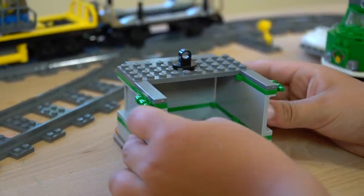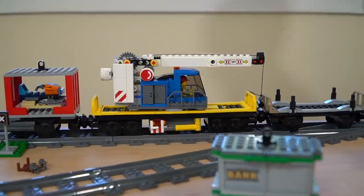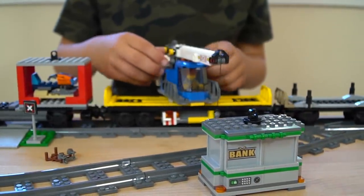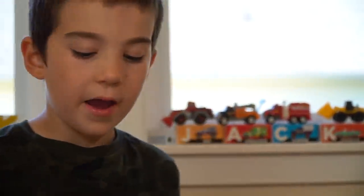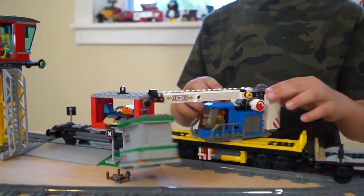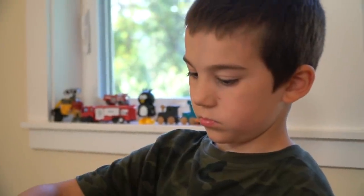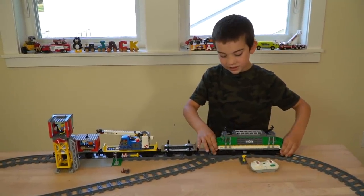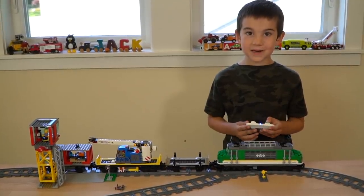Let's close the car doors and load it back on. I'm going to put this a little bit closer probably. Now, I'll just lower this a bit and I'll be on my merry way. Let's just set them on. Let's reattach the engine. Yep, and let's take this back to the station.